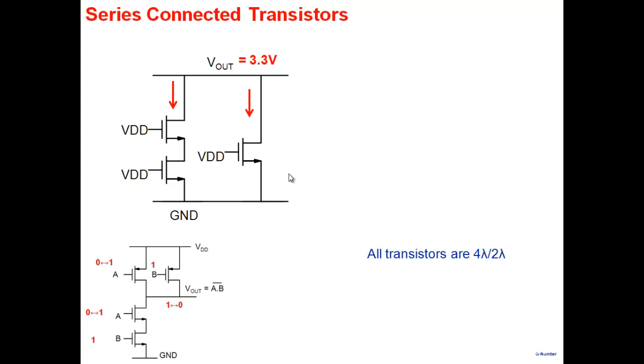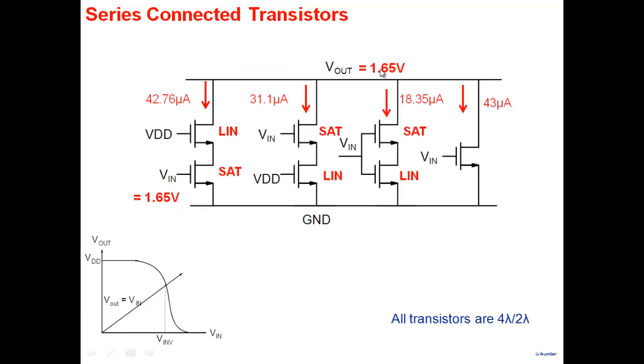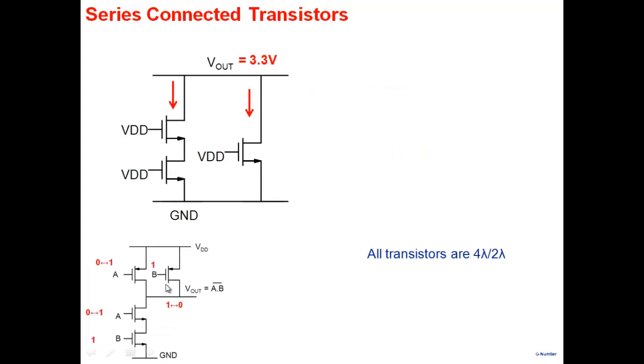So this is the other one. Remember, 1.65 and 1.65 we are interested in because we are interested in VTC. But when I'm looking at delay, note that initially the capacitance which is connected here is charged to 3.3, is high. And then I'm discharging that particular capacitance to ground. If I'm taking a NAND gate, and remember this is the lower part of the NAND gate here. And if some capacitance is connected, the capacitance will be discharged by this, with both of them at VDD. So this is more of interest when I'm discharging the capacitor for delay.